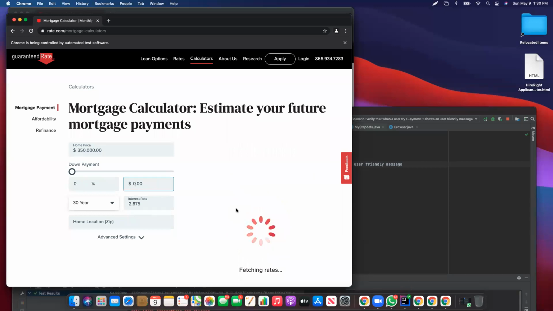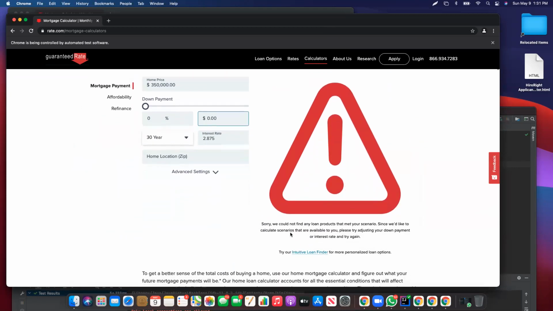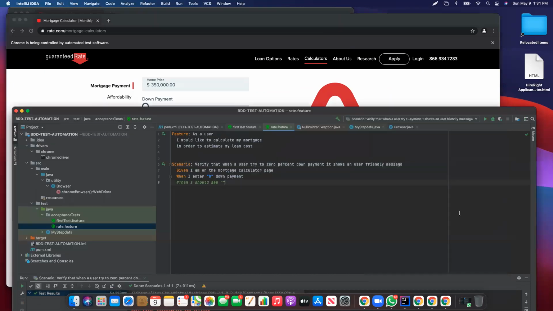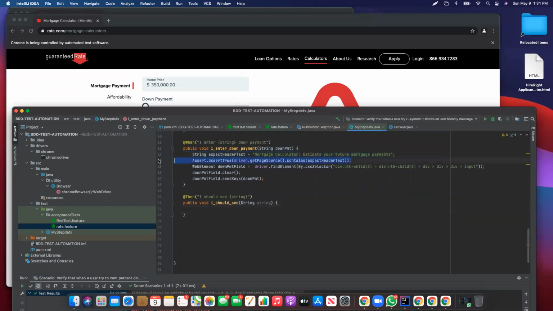Okay, so this time it did the trick, right? It cleared it and then it entered, because the previous information was not there. And you probably noticed that we could not find this text, so we're going to do a validation. The problem is that it's taking a little bit of a long time to validate, but okay, we'll see. How do we test this? Now this is a very small thing, right? These are very small steps because it's going to look very much the same like this. Look at this, boom. And then we're going to say expected text, right? And that's it. We're done with this step.